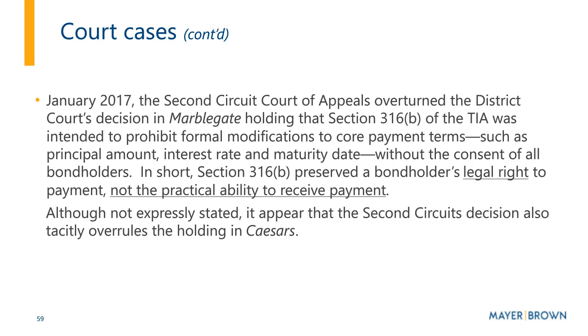So it's one thing to change your right to be paid, which the consent solicitation didn't do, but that's not the same as the likelihood that you're going to be paid. And so luckily the Second Circuit now, I think, and where we've got everything, is the right to be paid, meaning the legal right to sue or to be paid, can't be impaired. On the other hand, even if you do a consent solicitation that makes it less likely, that doesn't implicate the Trust Indenture Act. And with that, I'm going to turn it over to my tax colleagues.